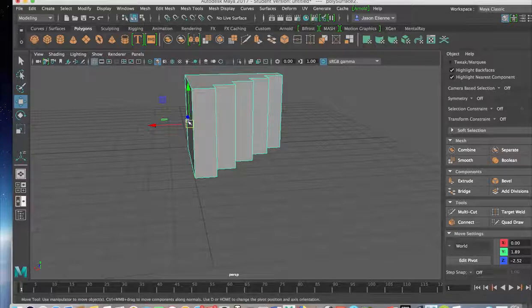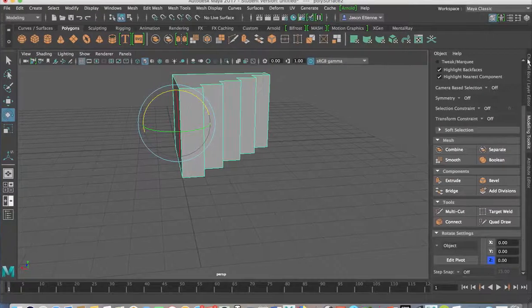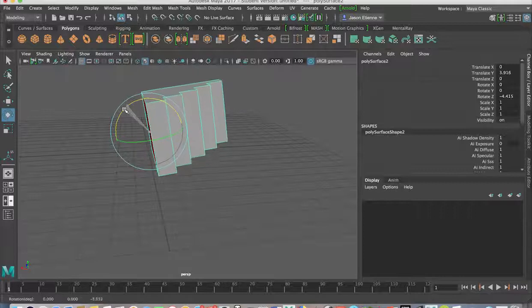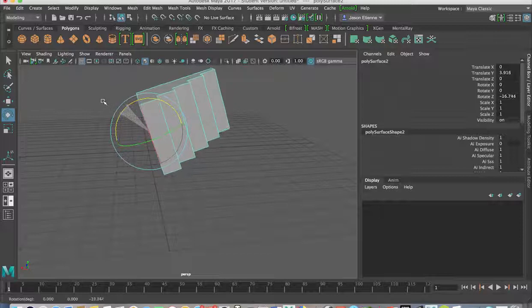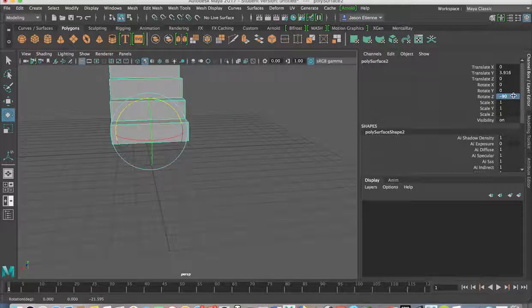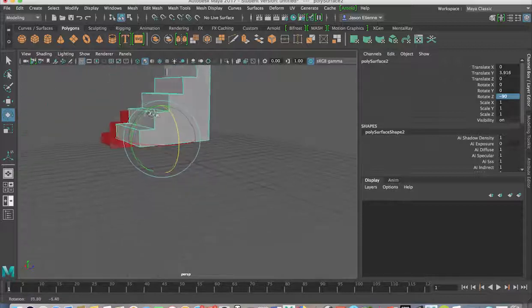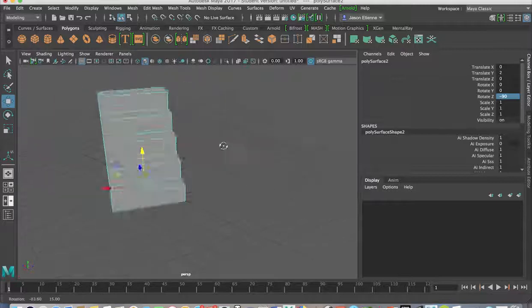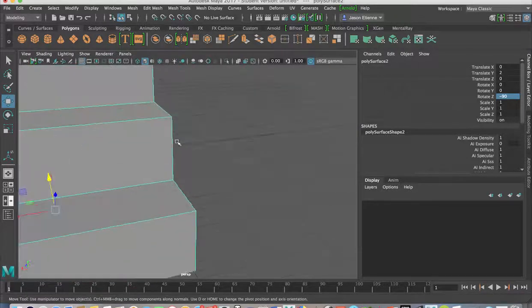Anyway, so I'm now going to go to Rotate. I'm just going to open up the channel box here because there's a quick way of doing it. You could go, okay, I'm going to rotate it like so. And you'll see there in Rotate Z the numbers going up and down, right? A very quick way, if you want to be precise, I'm going to go -90. Just a lot simpler, saves a lot of messing around. And just going to put that down on the floor like so. Okay, that looks good to me.